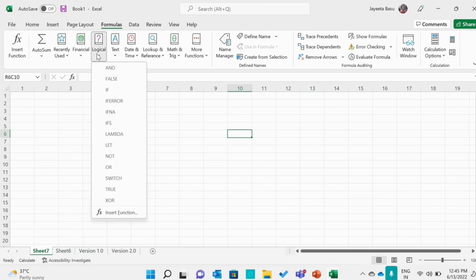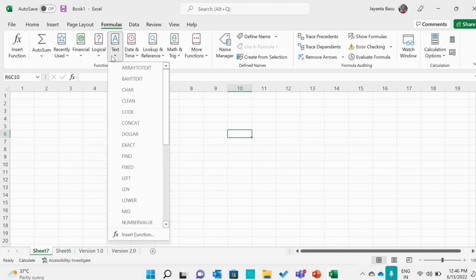Then you have the Logical functions, where you have and, false, iferror, ifna, ifs, lambda, let, not, or, switch, true, xor, etc. Then you have text-based functions, which has code, clean, char, dollar, exact, find, fixed, left, len, numbervalue, proper, replace, rept, right, search, substitute.